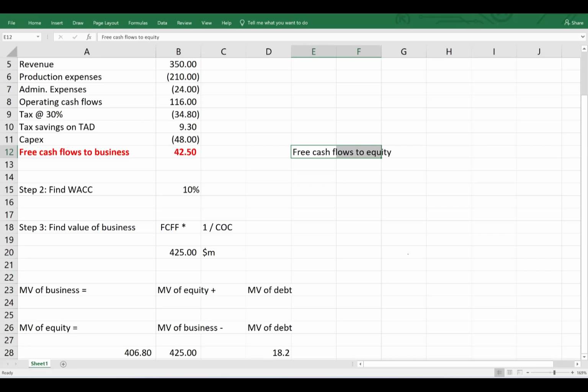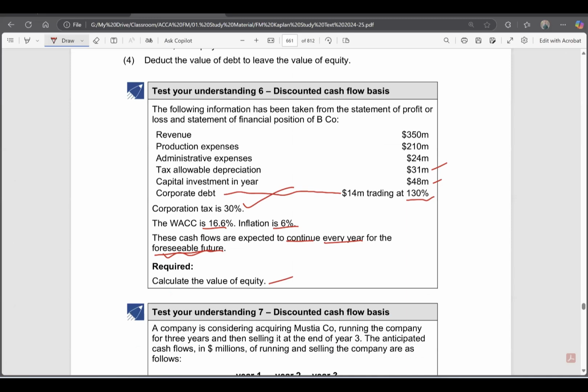Second point that I want to raise to you is, by the way, here it's mentioned that the cash flow will remain the same for the foreseeable future. Maybe in the exam he will tell you, okay, these are the cash flows, assuming it will grow with 3% in perpetuity, possible. Then which formula will we use? Perpetuity with growth formula we will use.